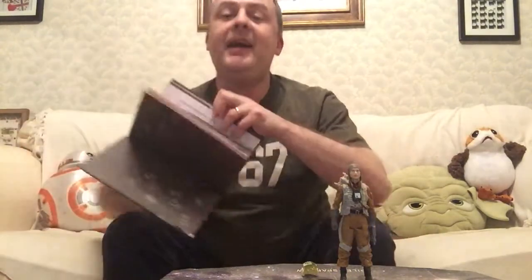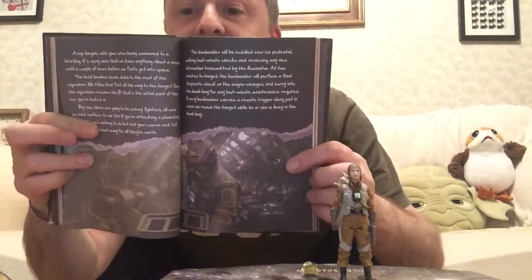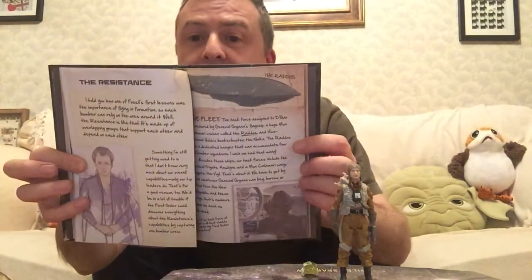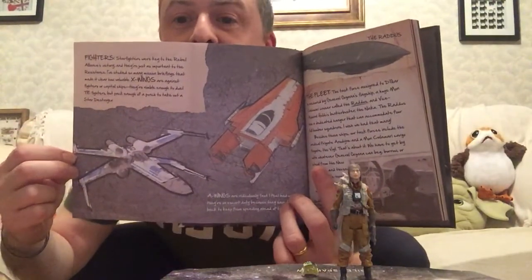What else do we have? Crash Procedure Manual — what is it, stick your head between your legs and say goodbye? I believe this picture is actually in the cross-sections — it's like one of the first pictures in there, the spread before there's any text. Some drawing of some TIEs. That might be their home world — there's a planet called Terra Bravo, Terra Alpha, and Terra Primo. That was the planet from Cobalt Squadron. There's General Organa. There is the Raddus. This is another open-out fold — an A-Wing and an X-Wing. A-Wings are ridiculously fast; I feel bad when they're on escort duty because they have to throttle back to keep from speeding ahead of the bombers. A nice one of the TIE Bomber as well.